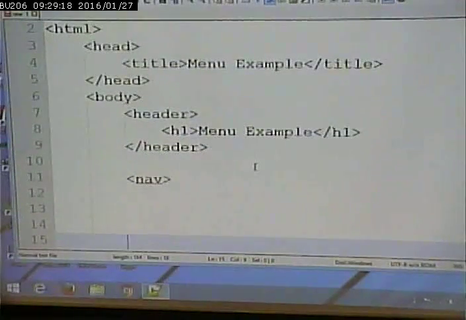We're going to start off simple with just one level of menu.